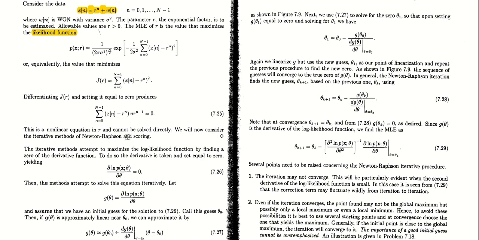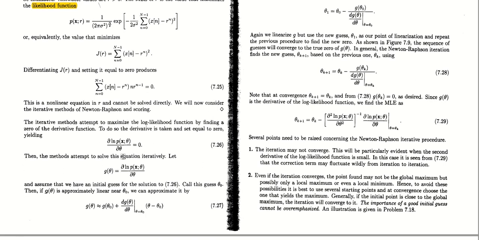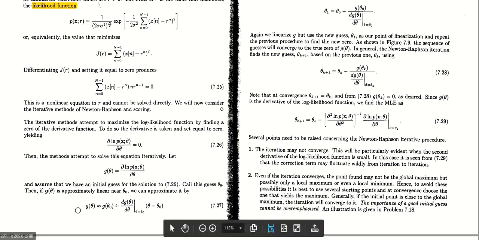So we start to use some numerical methods. Newton-Raphson is a numerical method. But in fact, numerical methods have evolved a lot in the past 20 years. Newton-Raphson is a rather old method, but it can be used. If you pick up a numerical methods textbook, you will find about 5 or 10 methods that can solve this problem. Okay, so it doesn't matter. Let's just follow the process and see what happens. So you take the partial derivative equal to 0 and you get a g, and then g is equal to this. This is again what I said first, the first order Taylor expansion.